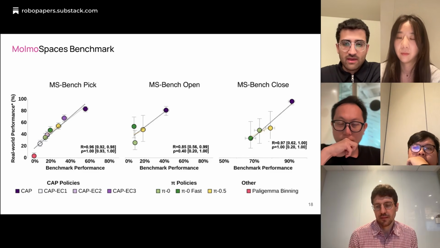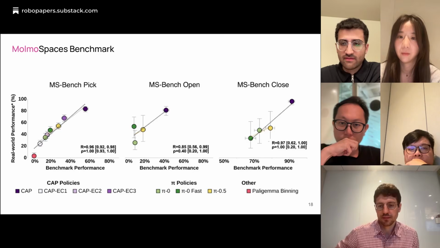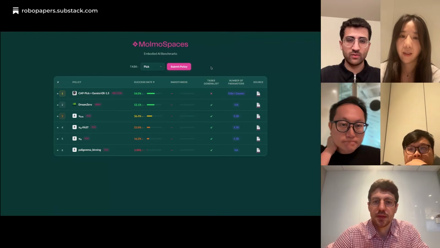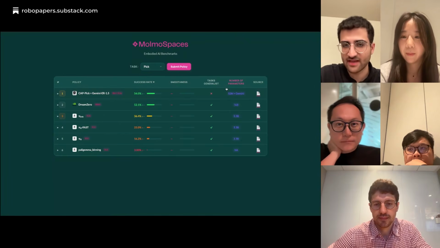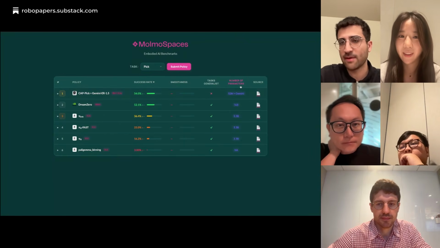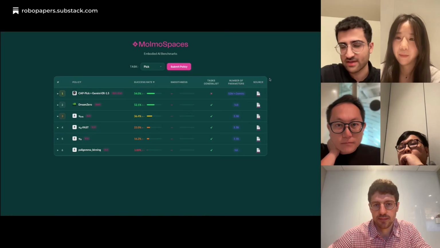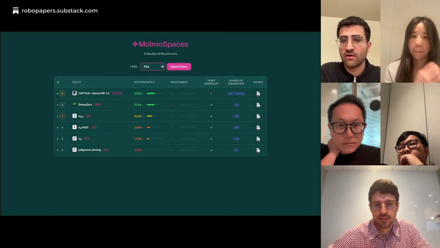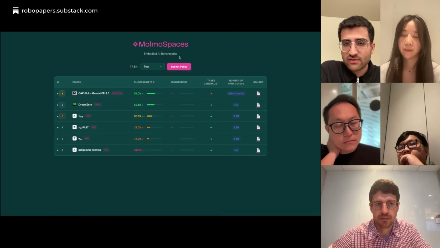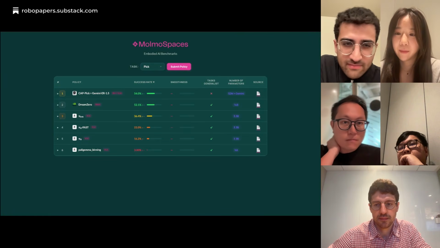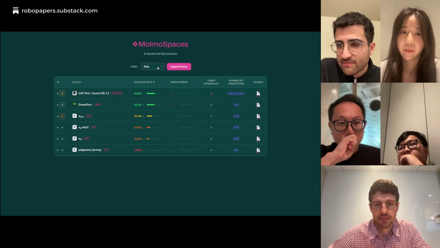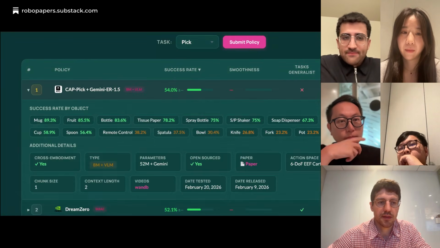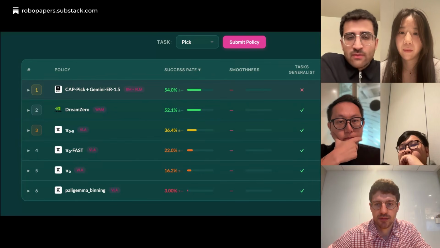And then if you go to the next slide. Max, maybe you can share the leaderboard. We still haven't publicized this yet, but we want to have a public benchmark leaderboard that shows the evaluation of different policies on the tasks that we have. This is still under development, but you can see. Can you zoom in a little bit, Max? Zoom in or click on the info. This is good.